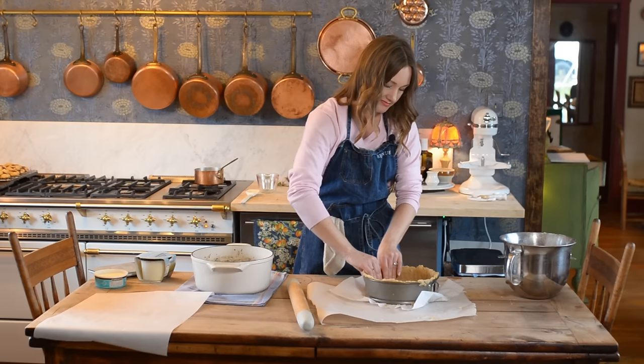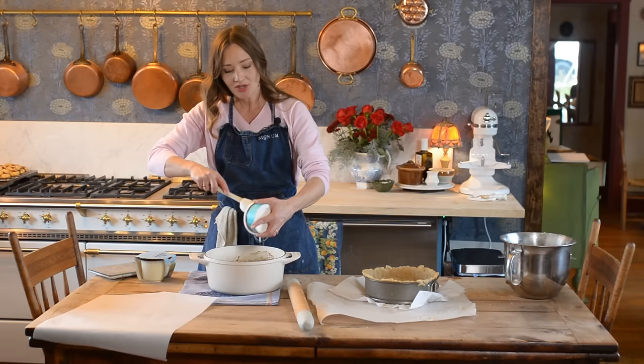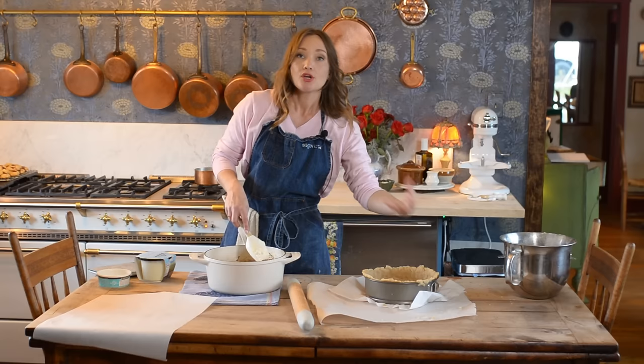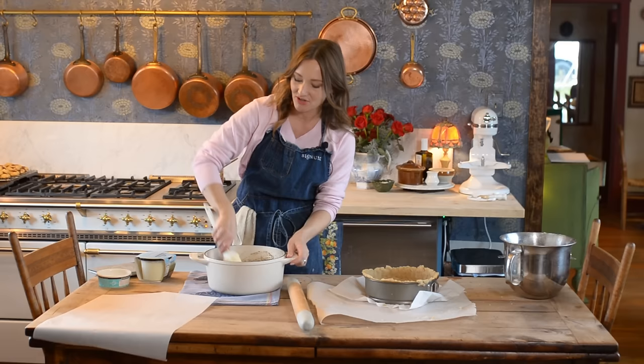Okay, so I have my meat filling. Like I said, make this the night before. You can have that bit totally ready. And you know what? If you don't want to do meat, you could certainly fill this with cooked potatoes and carrots and celery. To my inside, just to give it a little bit more flavor, we want to add an acid because that cuts all that beautiful fat that we have going on here.